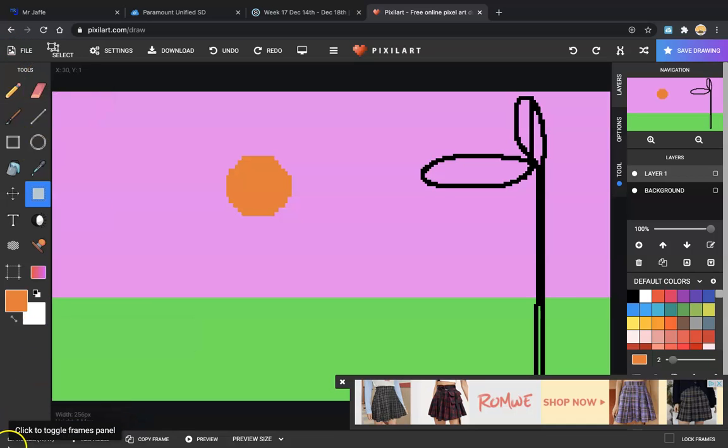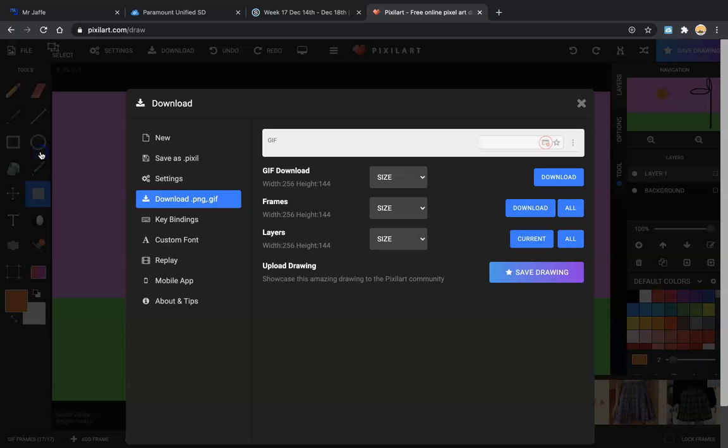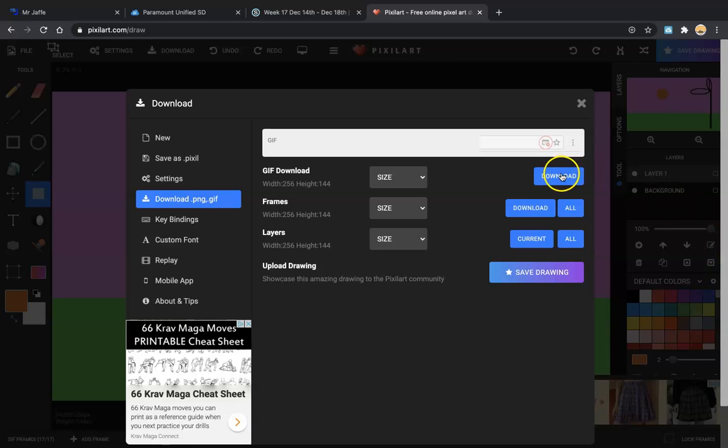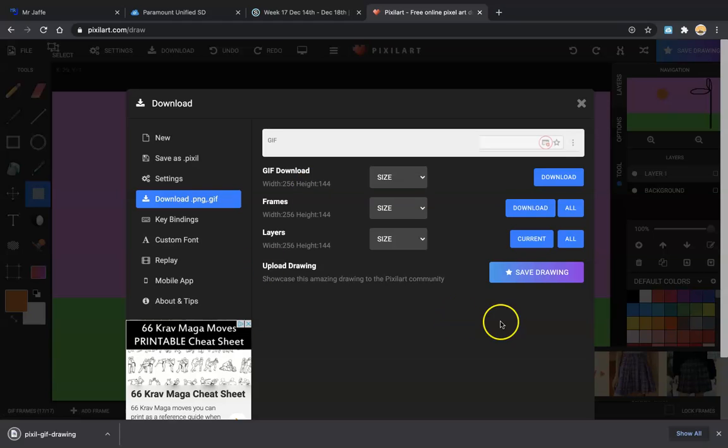All right, so this we want to then download. Where are we at with time? Oh, okay, anyway, we want to go and click up here to File, Download, and I want to download, just click Download. It's going to be a GIF. It's going to go through those frames. It's going to download it to your Downloads folder on your Chromebook, okay?